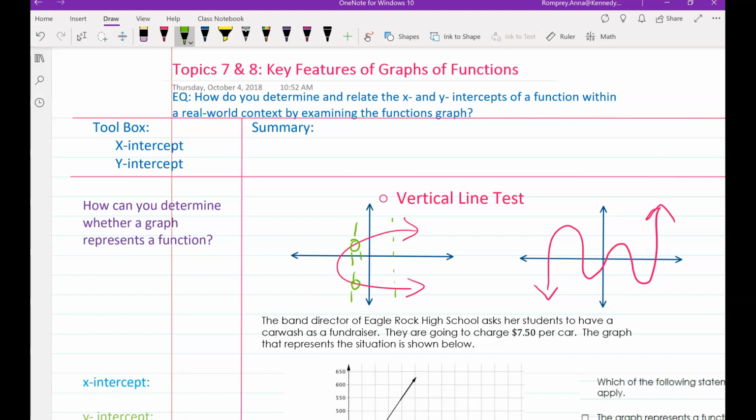So anywhere where you draw a vertical line, you should only be able to hit one piece of your graph. If you hit more than that, you do not pass the vertical line test, which means that x, that input, has two different outputs. So if we look at this funky little swervy thing, same thing. If I were to draw a vertical line, I'm going to draw another one because I see where somebody could get confused. That looks really straight. Okay, that looks better. So when I'm looking at this, if I go to draw a vertical line through any part of my graph, I am only going to go through the graph once.